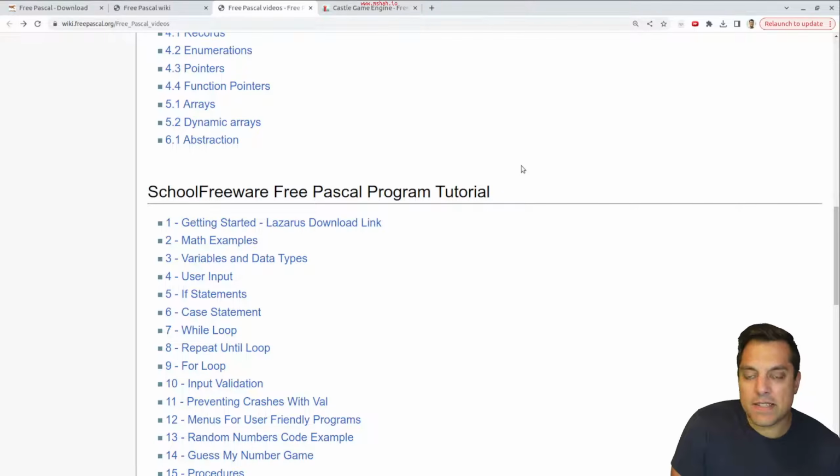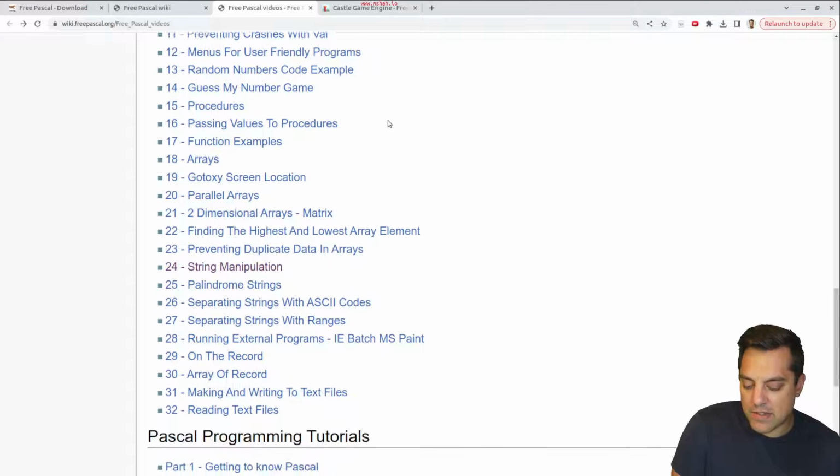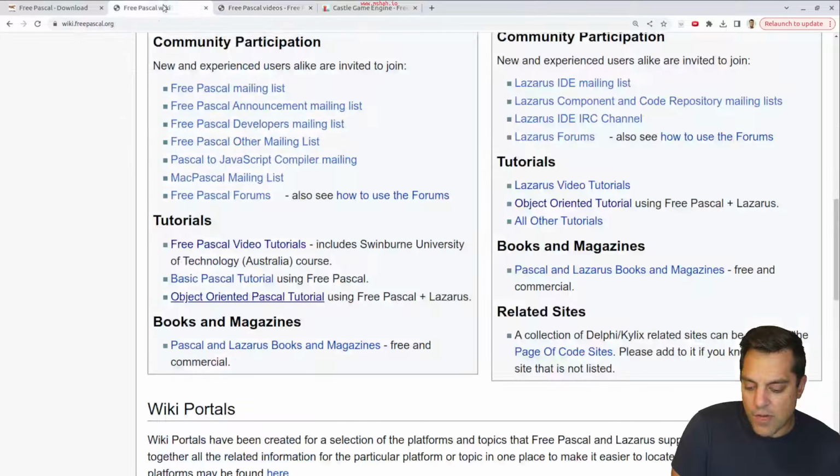Again, the last time I touched Free Pascal, I actually touched it recently. I downloaded it. And that's how I found this tutorial here, the Castle game engine, which was pretty neat. But it had been probably 10 years since. Always liked the language, but the reality was professionally I was working in C++ and doing that kind of stuff here. So that kind of led me away for a while, but now I'm visiting here.